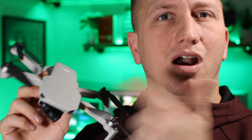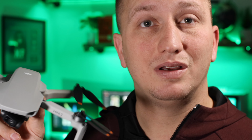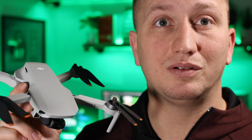But this one uses OcuSync 2, and it's got a great range, up to I think a 10-kilometer range, which, for us American folks, is like 6 miles. They recommend that you really not operate it outside line of sight, and I don't know about y'all, but I can't see 6 miles, and I would never fly it that far personally. But I've never had any problems with the signal.